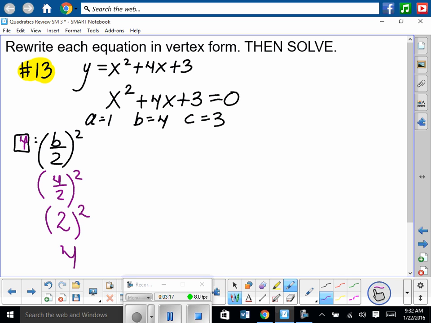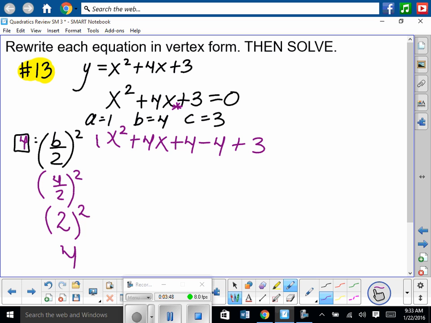We're inserting our square after bx. So we still have x squared in front, plus 4x. Then we add our square. So we add 4. Well, if you add 4, you changed it. So to even it out, you've got to subtract 4, because then really you just added a fancy 0. So after bx, I put in plus my square minus my square. Does everybody understand where I put it? Then we still have plus 3.